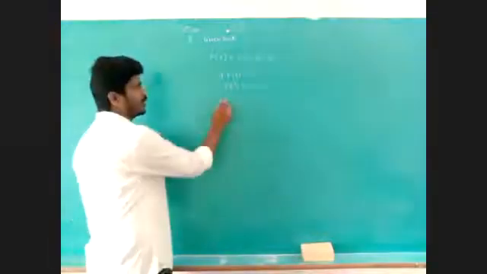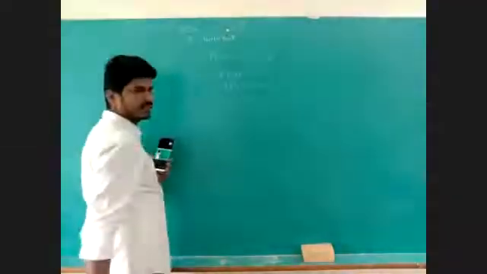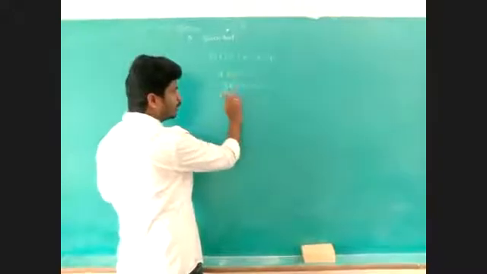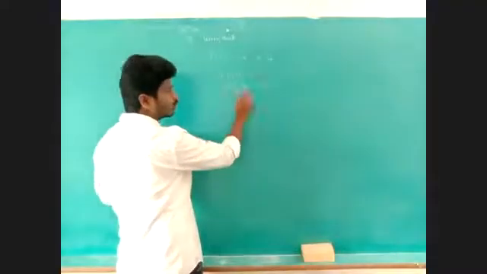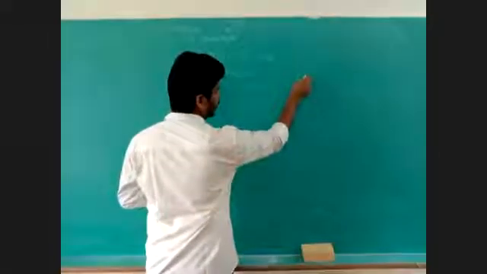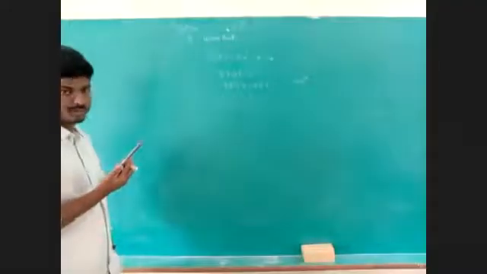Next step is, by using the factorization method, find the factors of the given quadratic polynomial 3x square minus x minus 4. So how to do factorization? First we should multiply the first term and last term. 3 into -4, 3 fours are 12, plus into minus is minus, so -12x square.